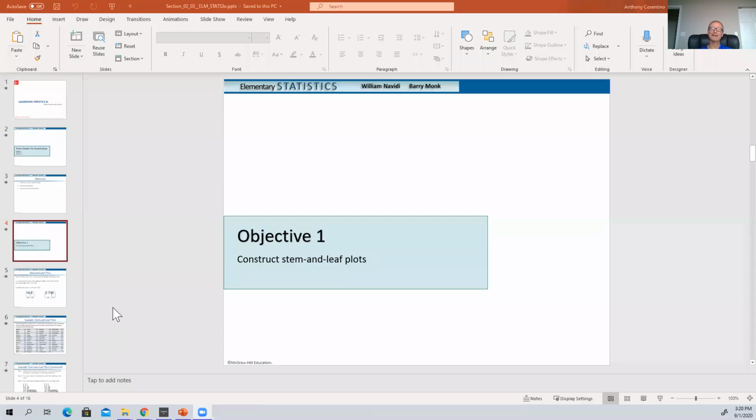And the first one that we're going to talk about is, I want to say in this day and age, a little archaic, but it's a classic way to display data, especially if you're doing it by hand. It's called a stem and leaf plot. And you'll see it's going to generate kind of a horizontal bar graph when we actually show you what the display ends up being. It's a little bit annoying to do by hand, but let me walk you through that process.